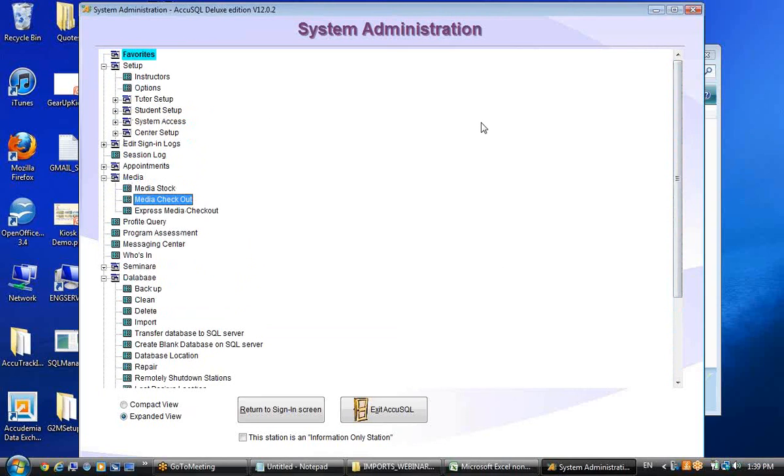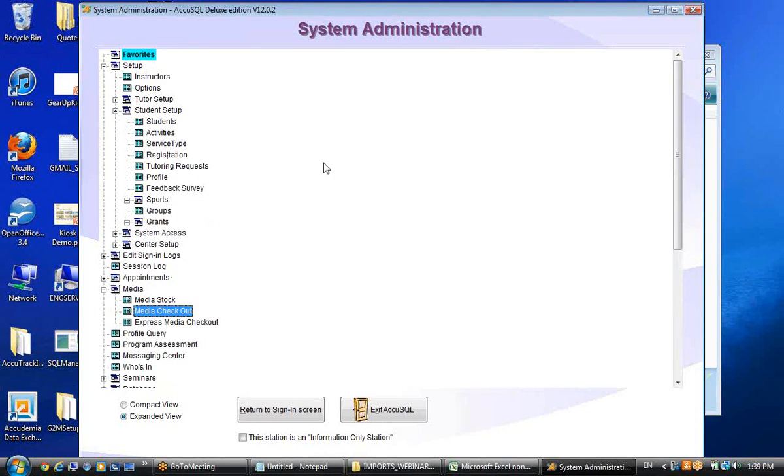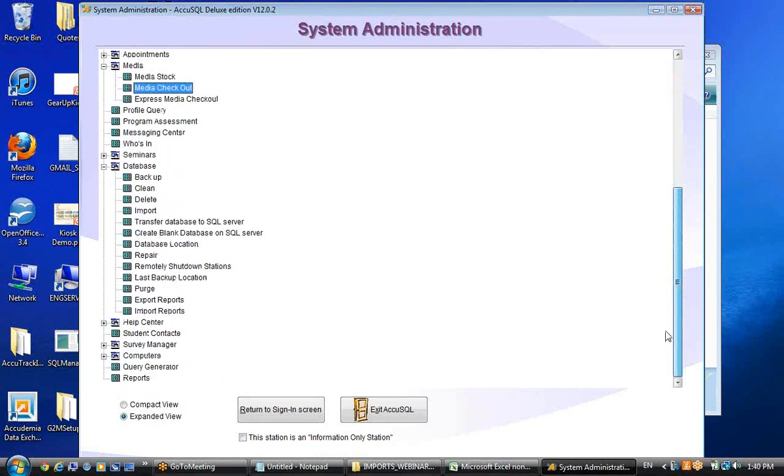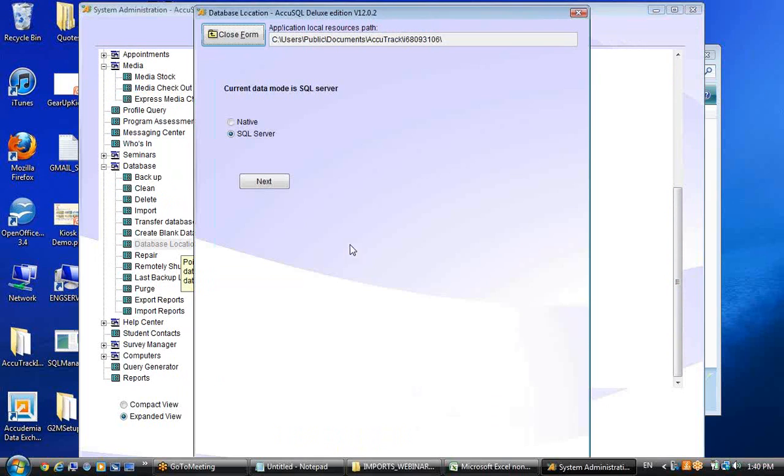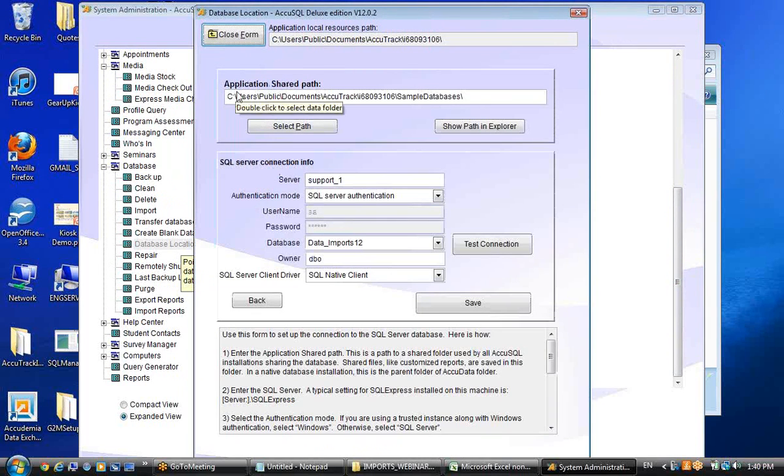Okay? All right, but the next thing I want to show you is student pictures. I want to import pictures for my students. Okay, now the first thing I want to show you, and this is kind of important, is how you share pictures for all of the different sign-in stations and for people that are using AccuTrack. You do that through the shared application path. Okay, and what I mean by this is a shared drive that you're going to have somewhere out on the server, okay, and you're going to put your pictures out there in the pictures folder on that share.